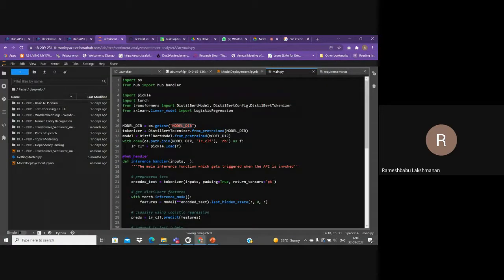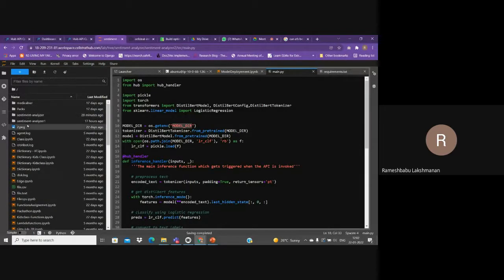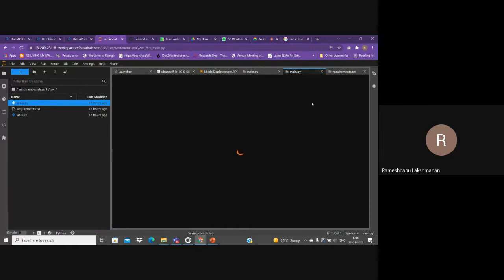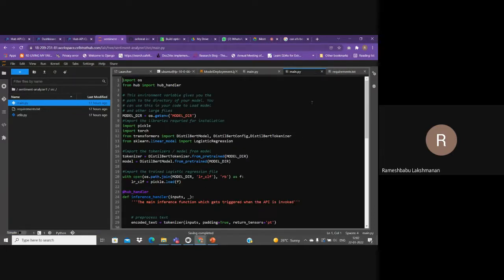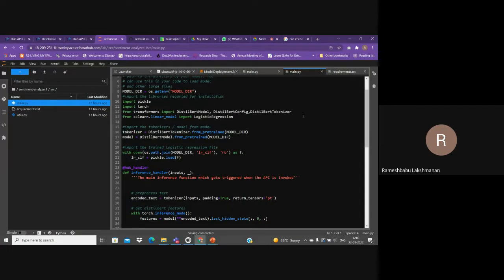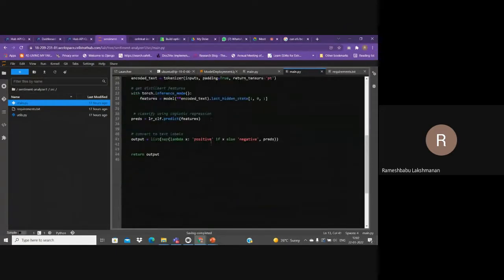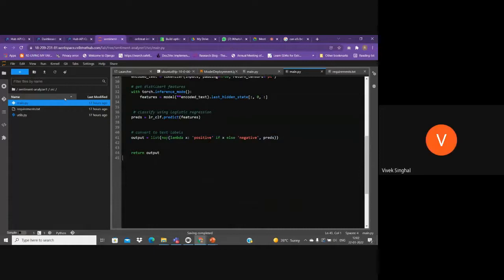Okay, now let me try. One minute. Can't load tokenizer.